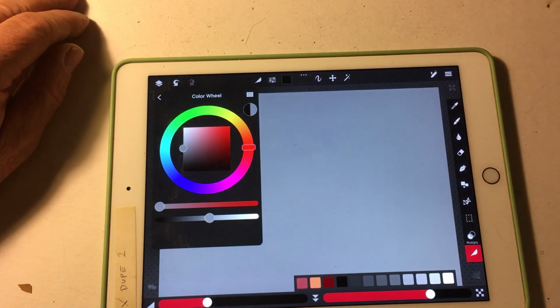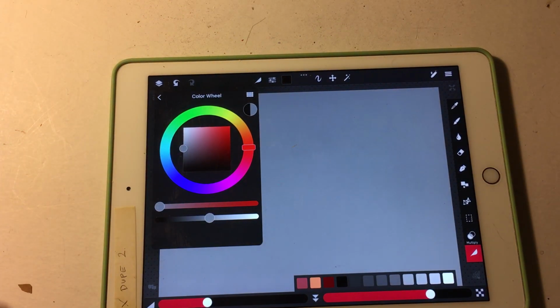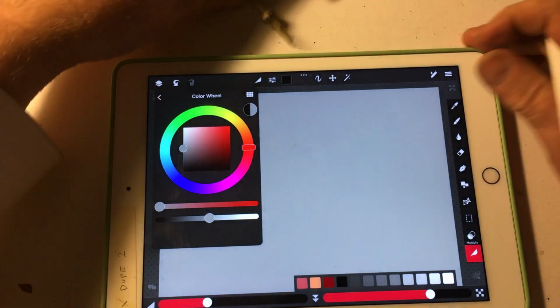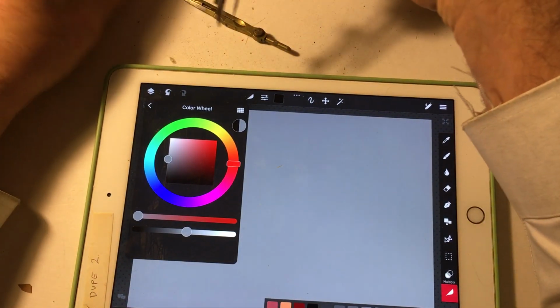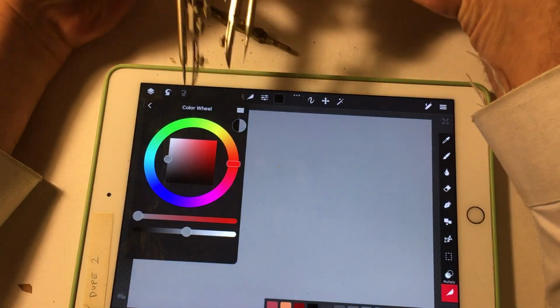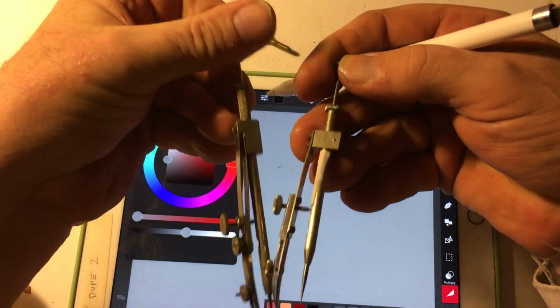Pick something else. Broken pair of glasses. Here's something fun to draw. Three drop compasses.